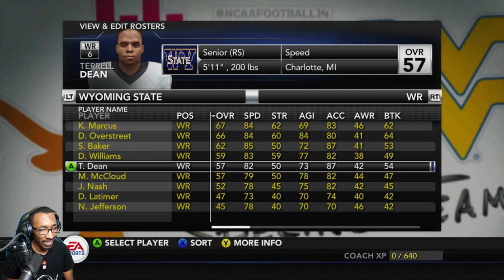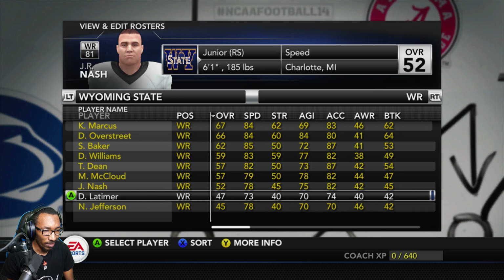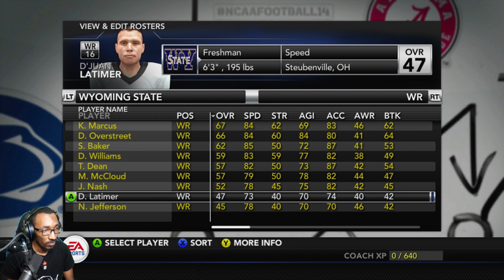I feel like if you're going to be that short, you have to be a burner, man. 5'9", 165 with 83 speed. That may not cut it. Terrell Dean, but then again, we're a one-star. Like, beggars can't be choosers, right? So, Terrell Dean, another guy, and we have a 47 overall, 73 speed wide receiver.